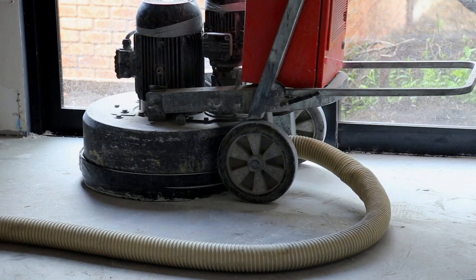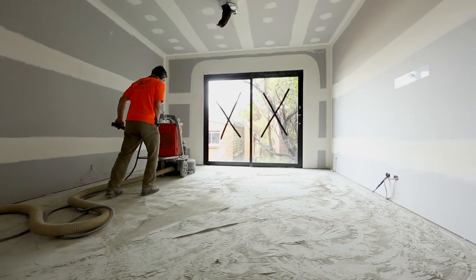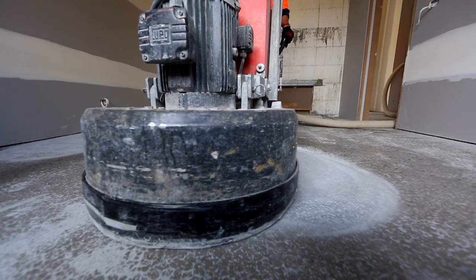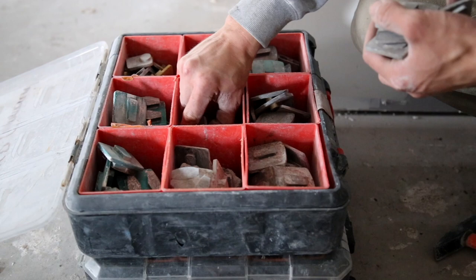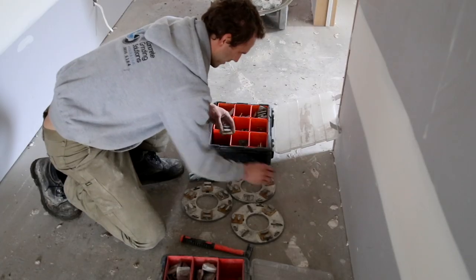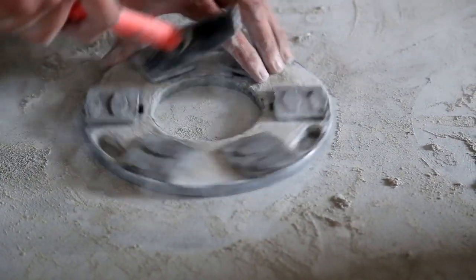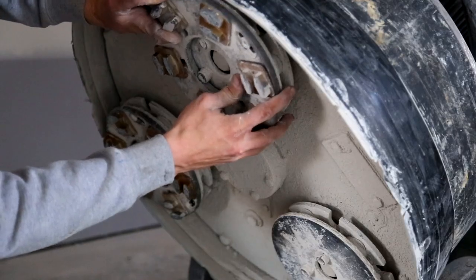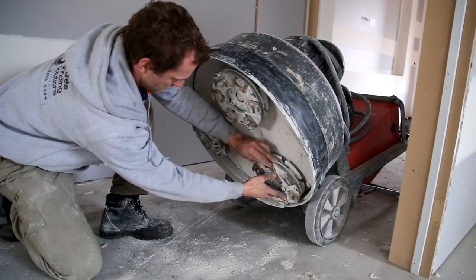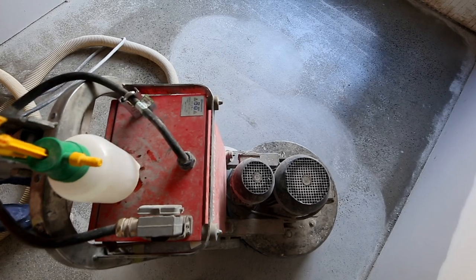Honing this concrete floor is a battle of brute strength, because with this concrete slab now rock solid, it was completely impenetrable. The way you cut and grind away an incredibly tough surface is with an even tougher material. It just so happens that one of the most beautiful and prized natural gems also happens to be one of the strongest minerals known to man — diamonds, thousands of them, microscopically embedded into the metallic grinding teeth of this machine, working in unison to grind away the top layer and expose the natural stone patterns underneath.